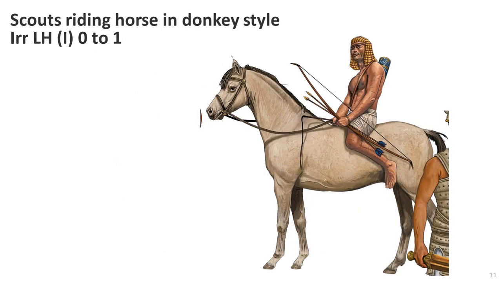There would have been a very low number of troops mounted on horses or asses, riding them in the same manner as donkeys. This troop type would not have had much impact during the battle, but was important in terms of scouting. Unfortunately, this was not performed well in this particular battle, particularly from the Egyptian side.